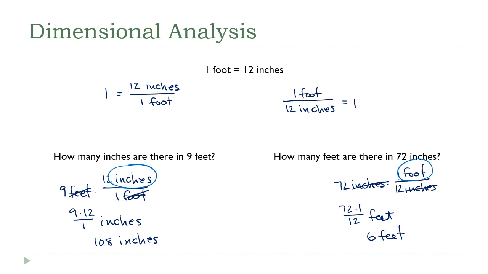Right? Well, here's how I remember in my head how to do this. Start by thinking about the units that you're given. Those were inches over here and feet over here. You want those to go away. You want to take those away and replace them with the units that you're looking for. So to get those to go away, those units have to go in the bottom. Then it's going to cancel with the one that's up in the top. The units that you want have to go up here in the numerator. If you look back at both of these examples that I did, right, that's what happened both times.